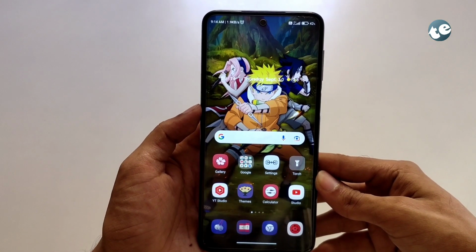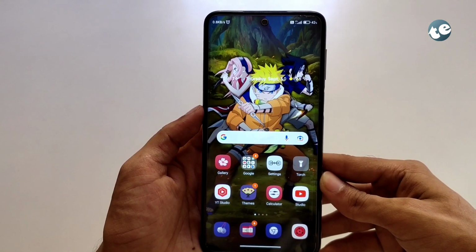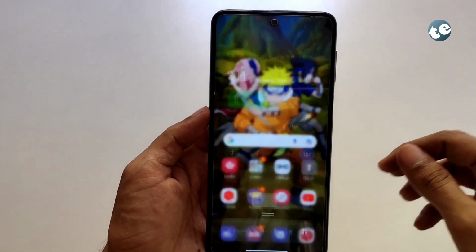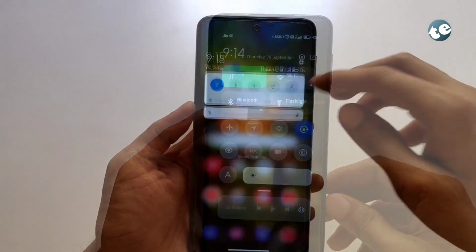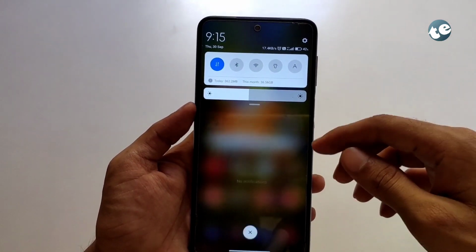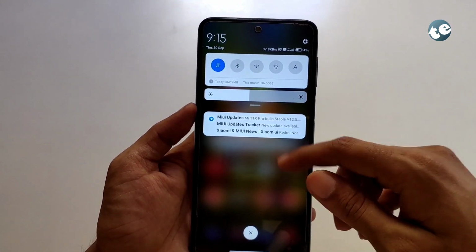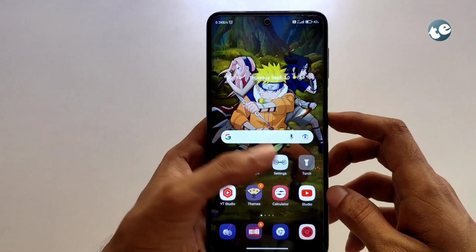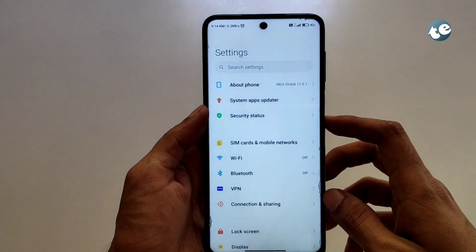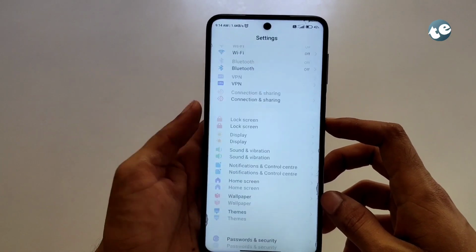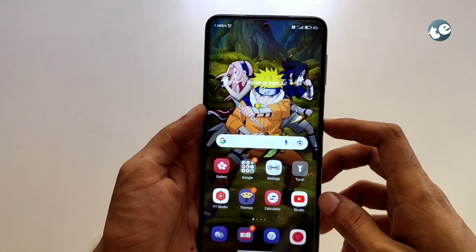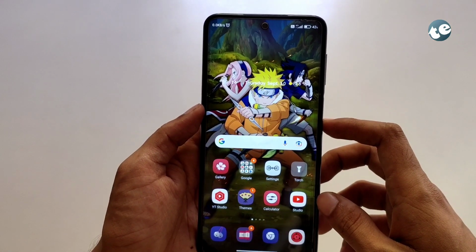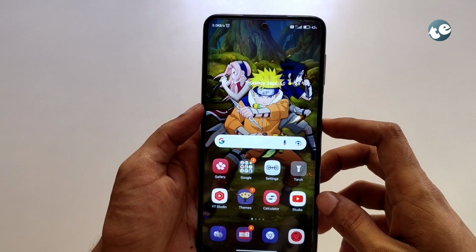The wallpaper and lock screen has changed, but the quick settings panel is unaffected. Even if I switch to old style quick setting panel, it doesn't work. Let's check at some other places. I don't see any differences here as well. So as you can see, only icons and wallpapers have changed and the rest is still the same.